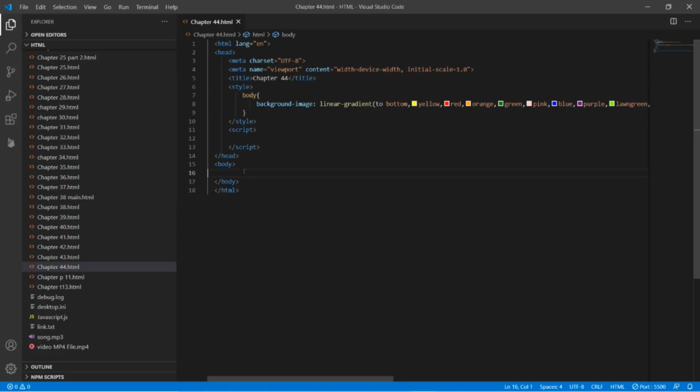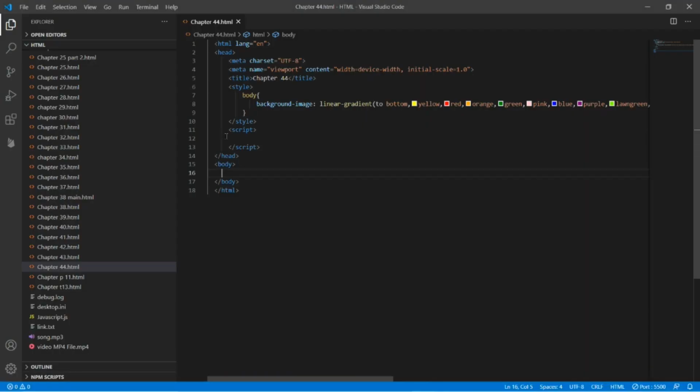Now, firstly here you can see that I have styled the body with many colors. See how it is. It is looking very beautiful now. Firstly, here in the body I will type an h1 tag, then I will type "Test Paper", and then after the h1 tag I will type "Enter your name", and then I want a button here.